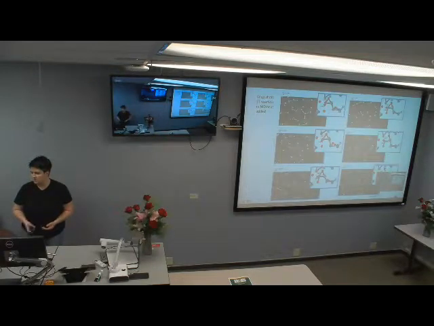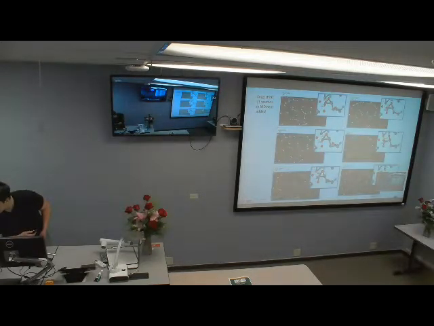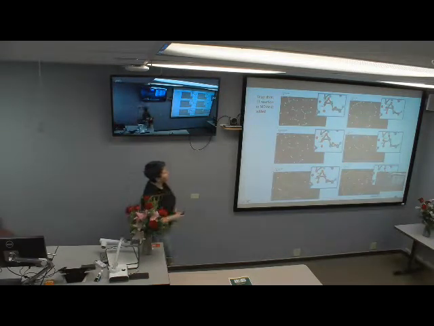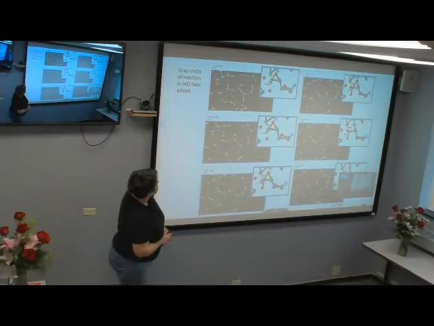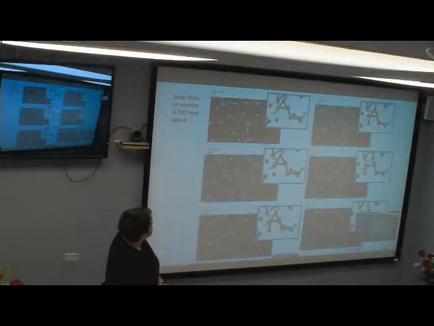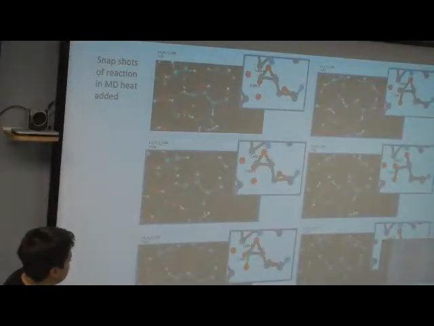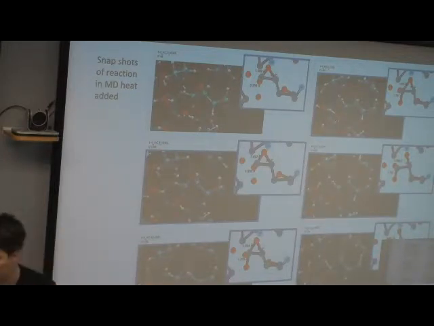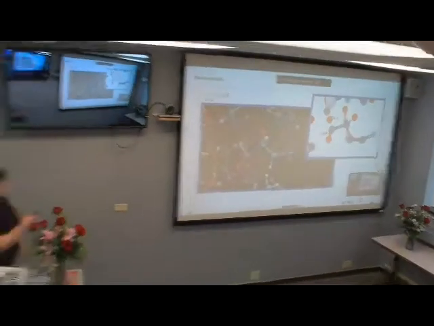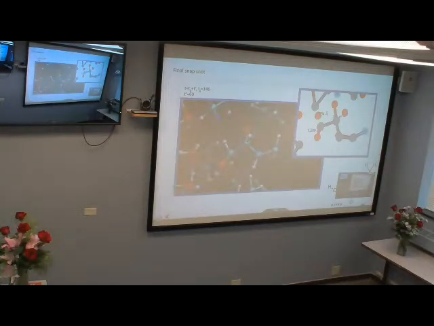All right, so this gives us a nice snapshot of the MD and heat. So I just kind of showed every 10 time steps, I guess you could say. And if you follow here, you can see there are some bond distances indicated here. And between the oxygen and the carbon in epoxy, it starts to increase every 10 time steps. And then you can see it looks like it's split. And this shows this is covering it up. You can see it's roughly around 2.3 angstroms. And then the last one, this blows it up kind of nice. You can see it's 2.23. And the angle in the epoxy has increased.